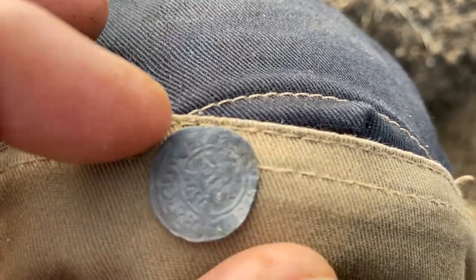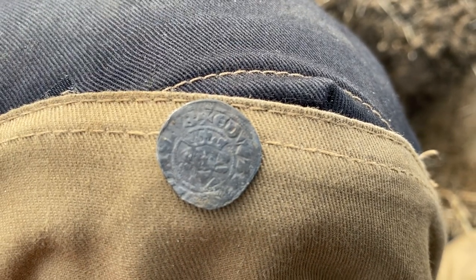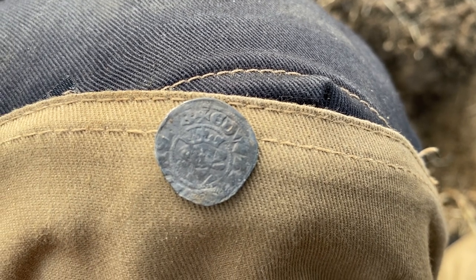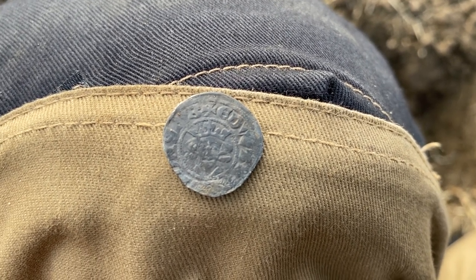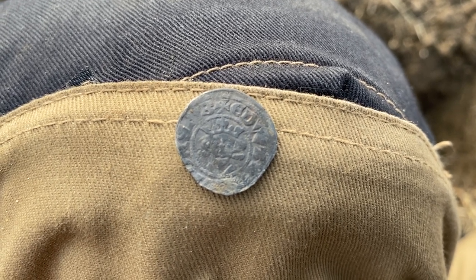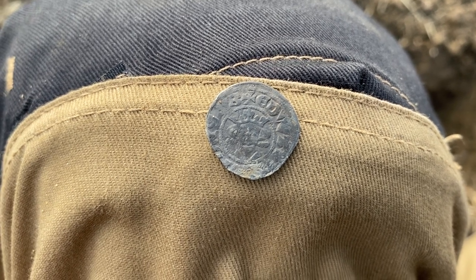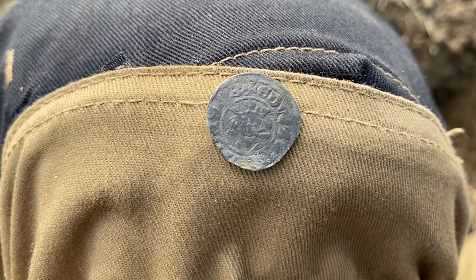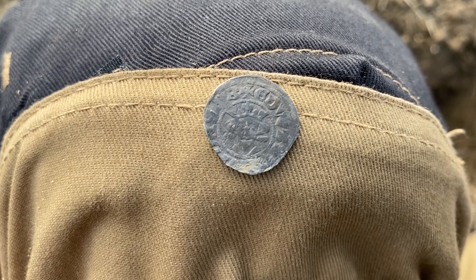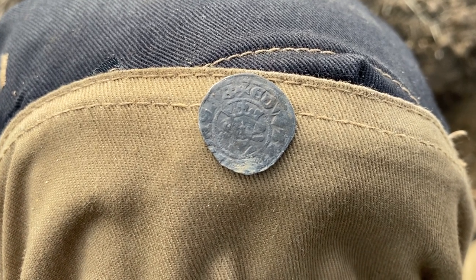But, where are we? There he is. ED up the top, so that will be an Edward. But which one? I have no idea, but that'll be another little Eddie Penny that I found. Two little Eddie Pennies at Detectival. That's just brilliant. Very, very happy with that. Anyway, we will keep going.